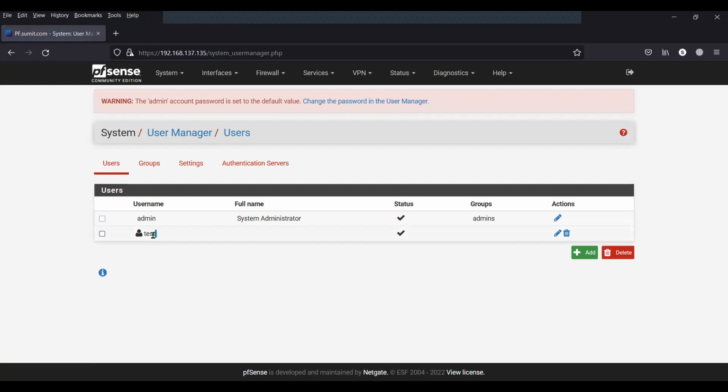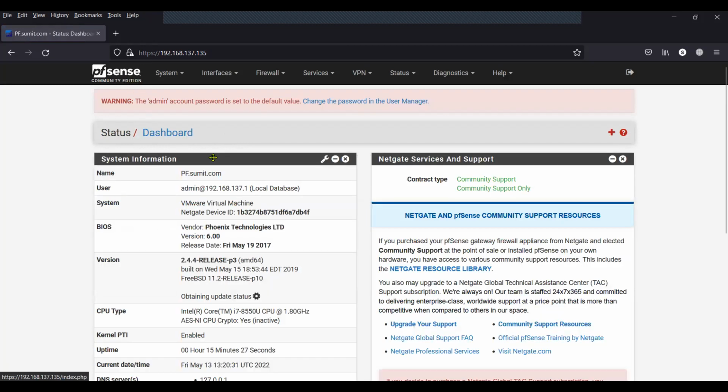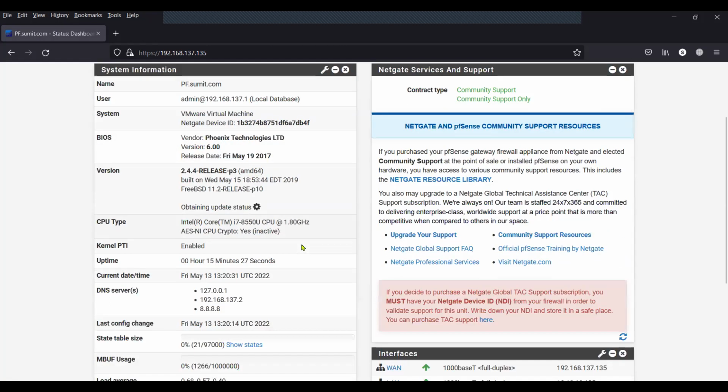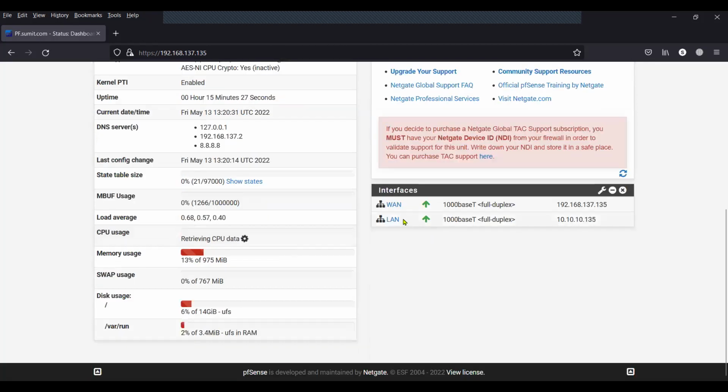So this user is going to be for the authentication purpose on my captive portal service. The next step is to configure the DHCP service on the interface where the client will connect.